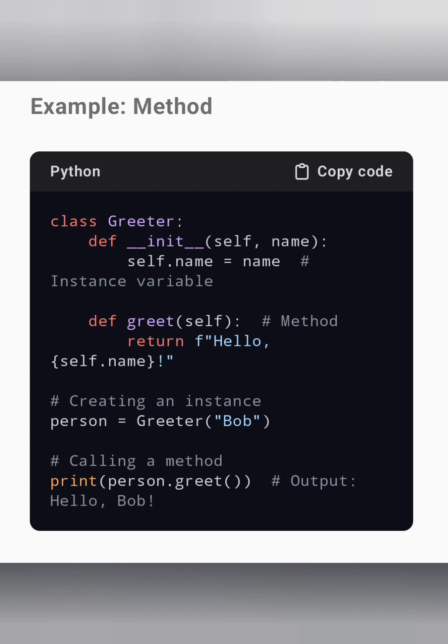Same thing in a method. When we go to the method, this is the method example. Here we are creating a class. Greeter is the class name, and inside that we are creating an init method. This is the method, and then self dot name. Self is the instance variable. After the init method, the actual method greet is the method we are creating inside the class Greeter. So how do we call this method?